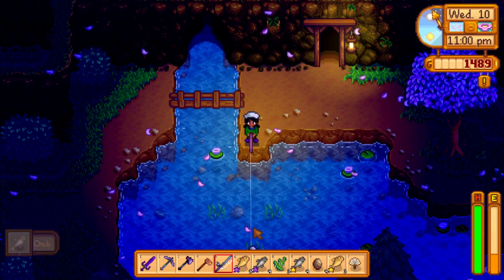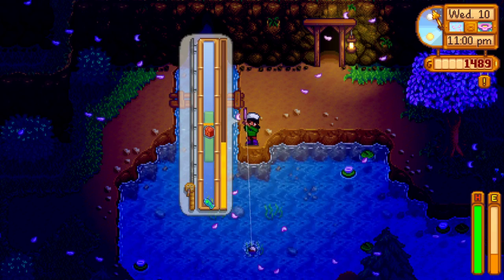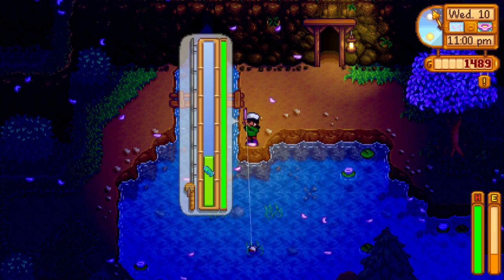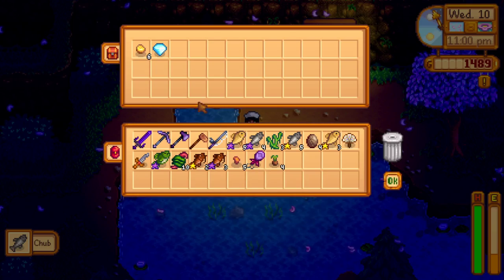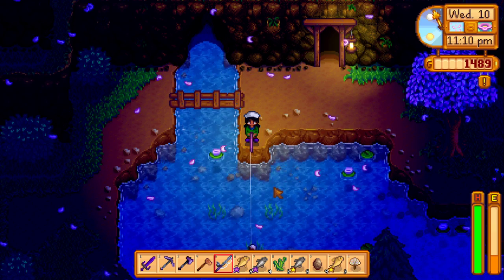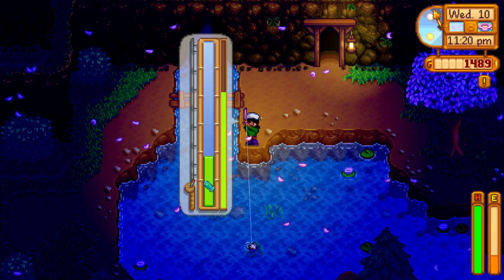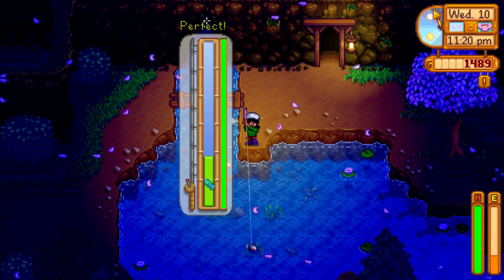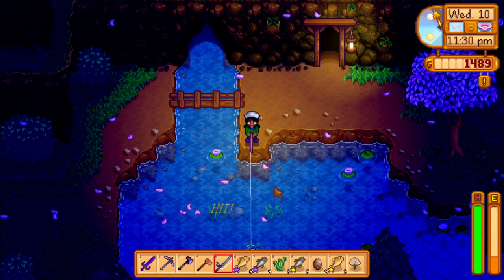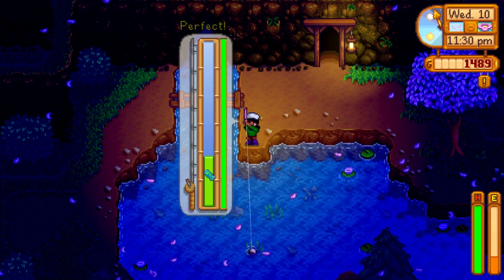Come on. There we go. Ooh, diamond. Not bad. Diamonds are nice. I just sold that one. And this one wanted to get caught. It did not struggle at all. Level 30 already. Another one that wants to get caught. Probably another carp.